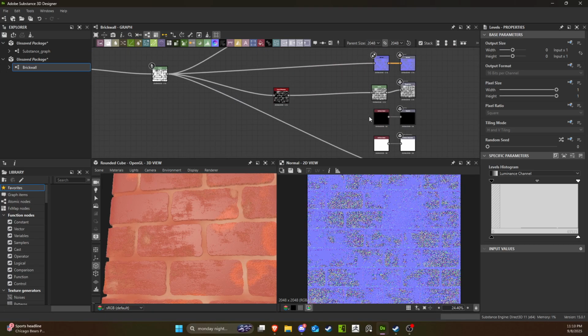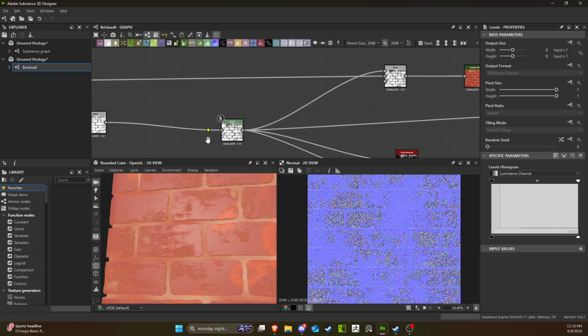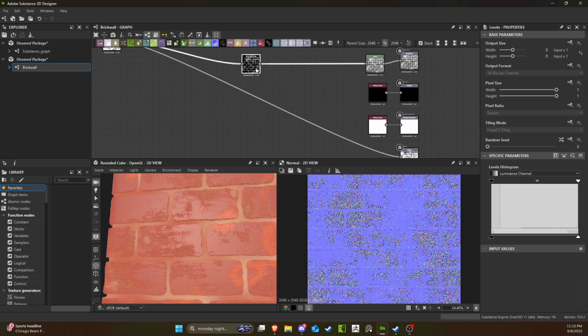All right. And then for ambient occlusion, I think I can use the same deal as this.